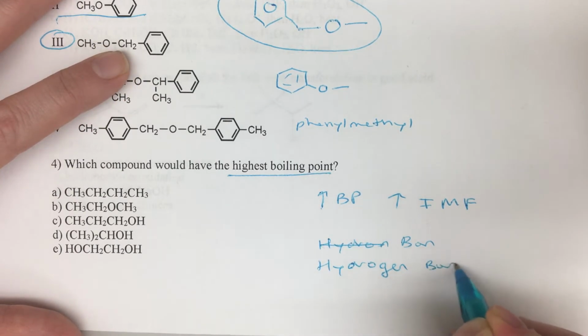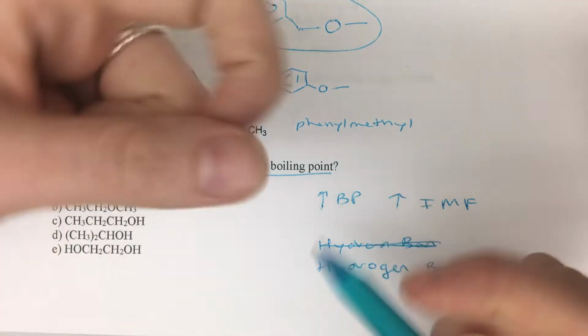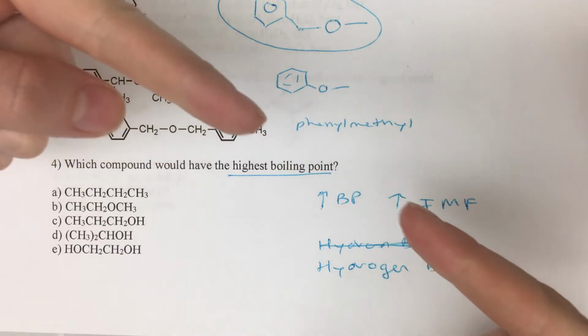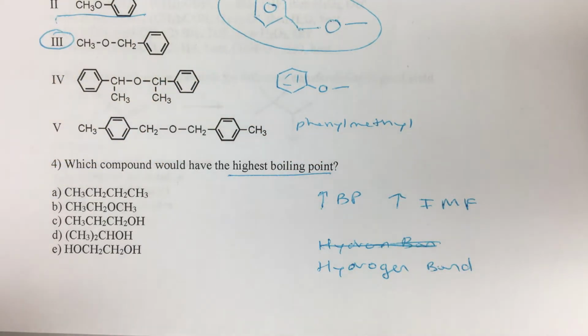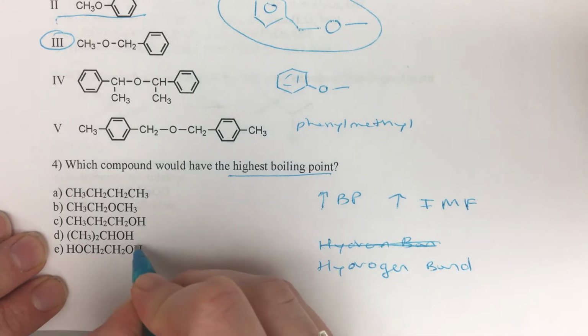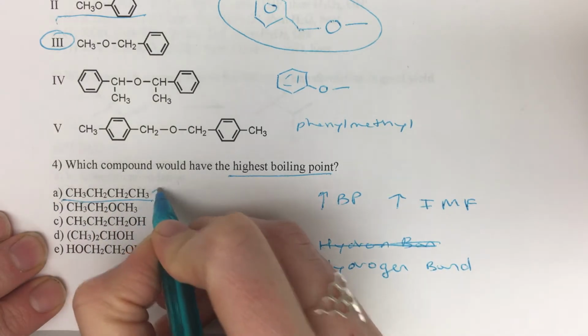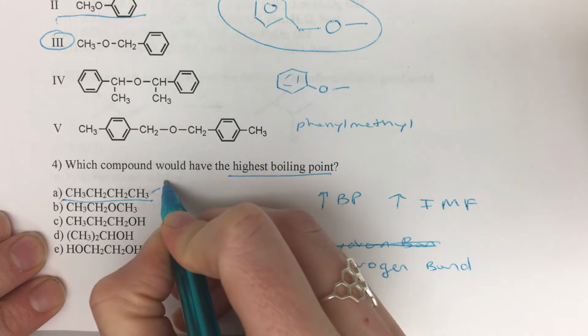Hydrogen bonding, and I know that seems like a bond, but it's actually an intermolecular force, so it's between 2 molecules. And once those separate, if the attractions that are getting two molecules closer together are weaker, the easier it is to spread them apart into a gas, which has very little contact with other gas molecules. So we're looking for something that has the most possible intermolecular forces, so a hydrogen available for hydrogen bonding. And so there's no hydrogens available for intermolecular forces here. This is just going to be London dispersion forces.